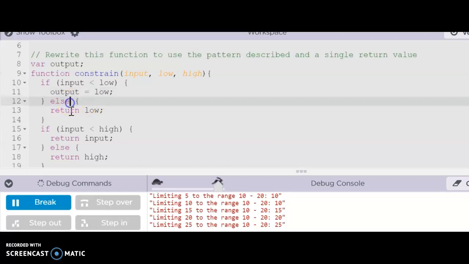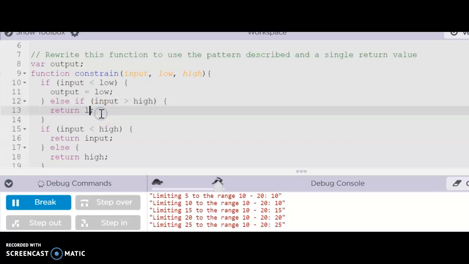Now, instead of this being an else here, I'm going to make this an else if. Let's look at another case. Maybe the input is greater than the high. What happens if the input is higher than the high, like if 25 is outside of the range of 10 to 20? Now I want that output to get the value of the high.